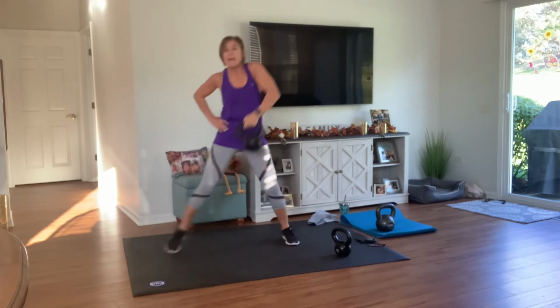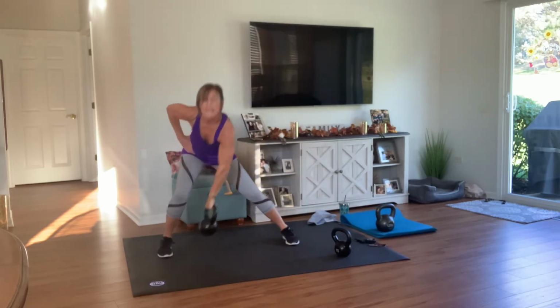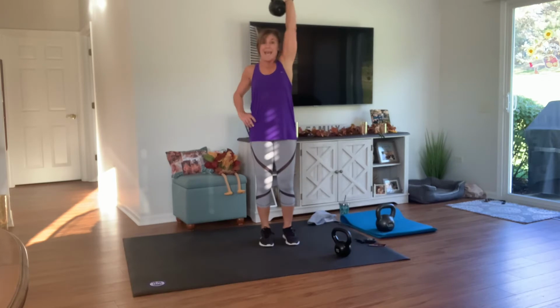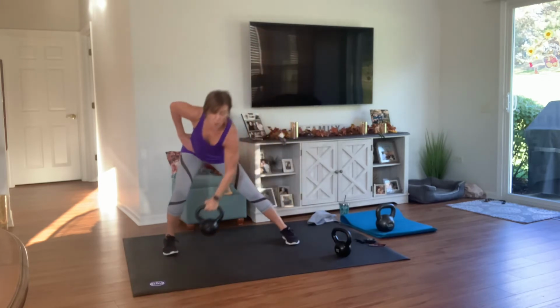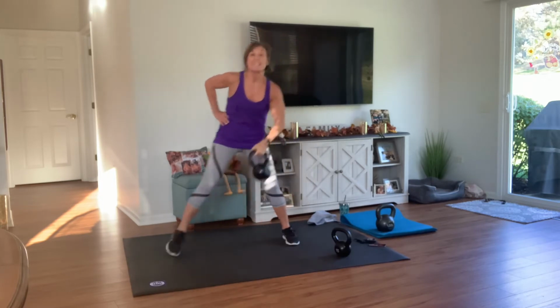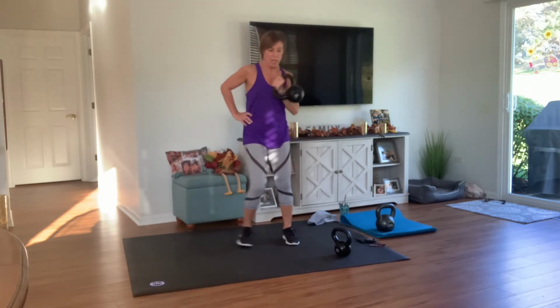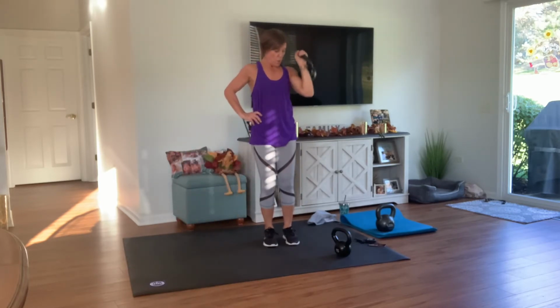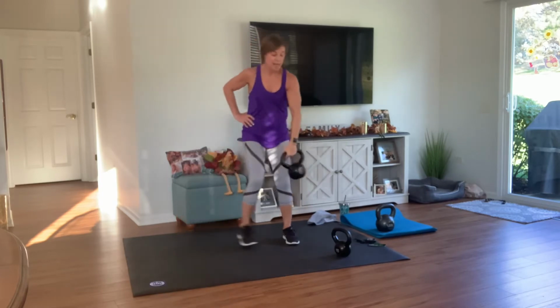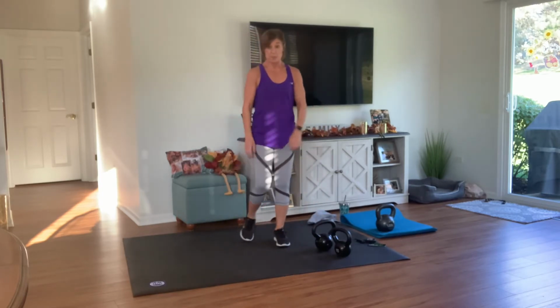Remember what I said about that elbow in front of your body, right? Good. So what that does, it's protecting your shoulder. Woo! I feel the difference in the heavier kettlebell. And recover. All right, going into your power lunge move.